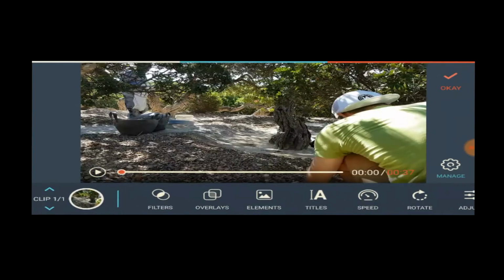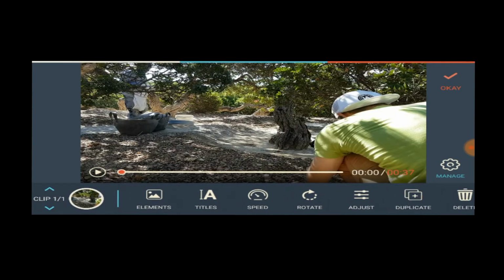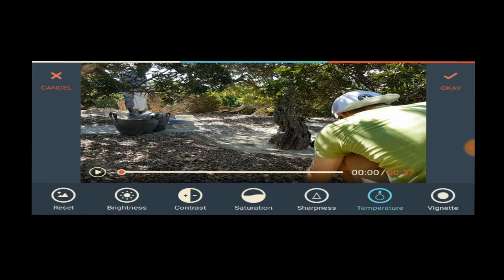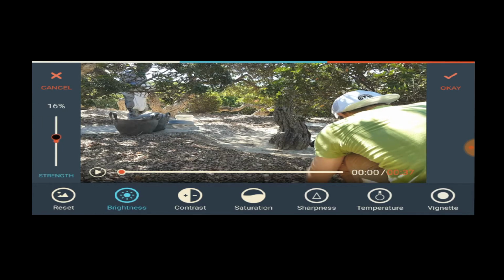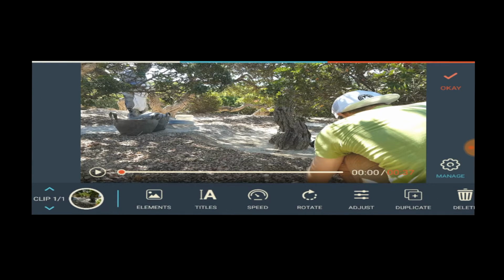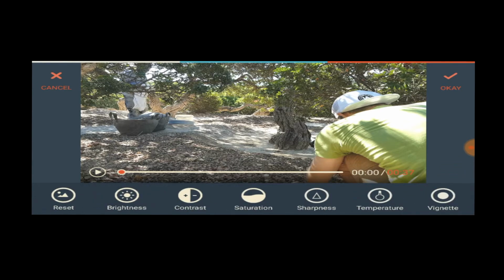Now, you can rotate it and you can adjust. This is really great for coloring. Let's say that you want to change the brightness. If you want to make it brighter, that's okay. For example, adjust. You can change saturation to make it more green. This is really cool if you are in nature or in a forest. It's great to use saturation. But don't push it too far.